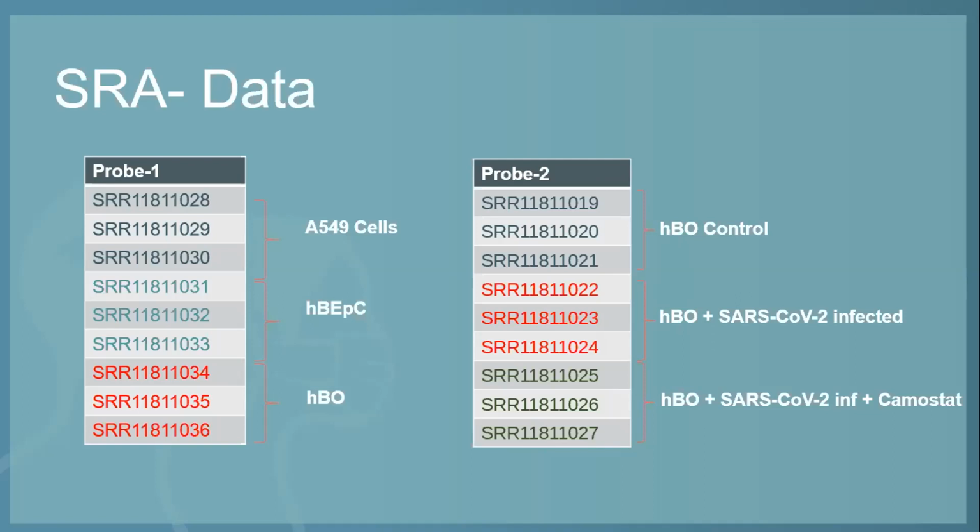with human bronchial organoids. So in the second group of tests, they took the human bronchial organoids, and they have one set of control, and the other one is with SARS-CoV infected human bronchial organoids, and the third one is the infected cell which was treated with camostat, which is only permitted in Japan, as far as I know.